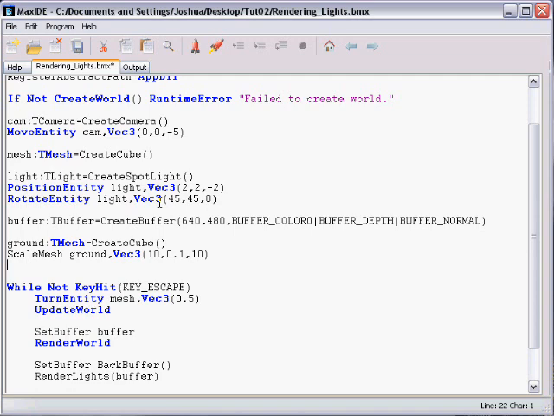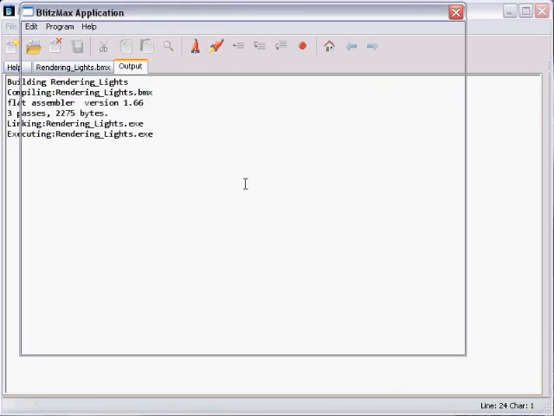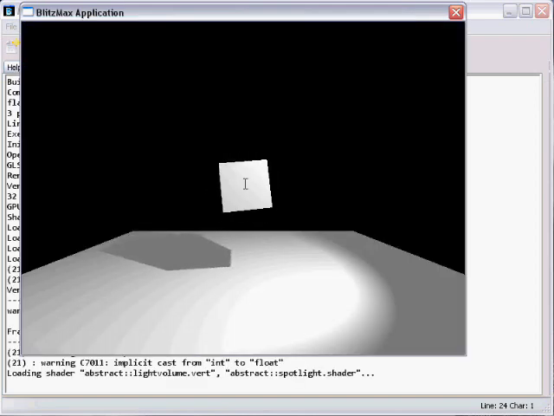Now scale mesh differs from scale entity because scale mesh actually moves the vertices of the mesh. It's not something you want to call in real time, but it's handy if you're doing something like this. I could have called scale entity, and I don't think it would have made any difference. And I'm going to move it down a little bit so that it's below my original cube. Okay, let's try it now. And we see the cube is casting shadows, and it looks pretty nice.